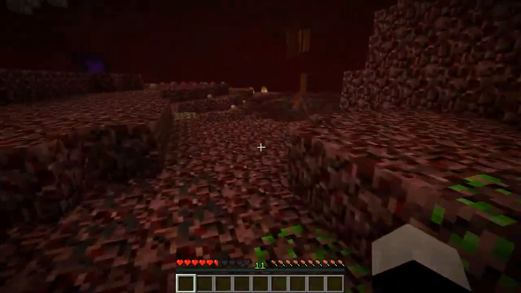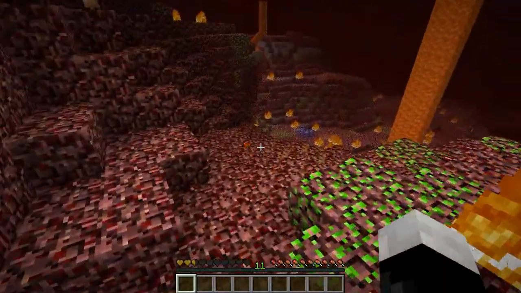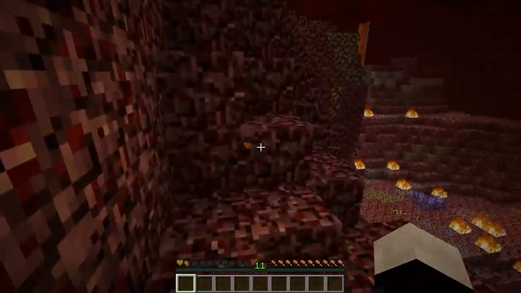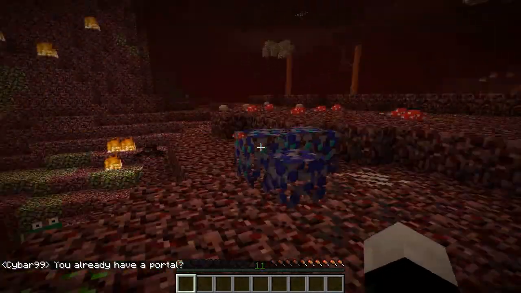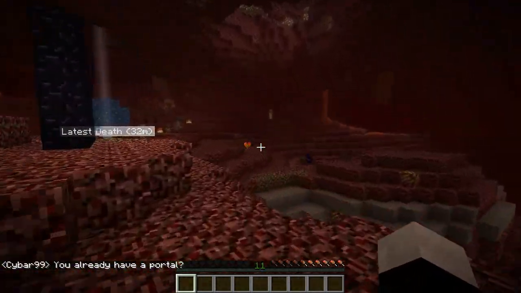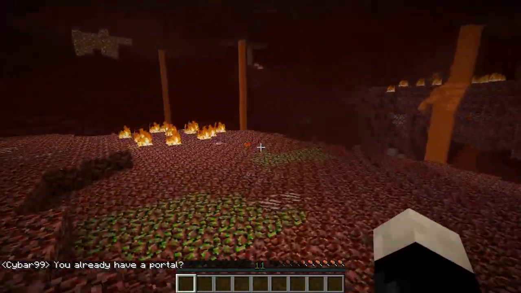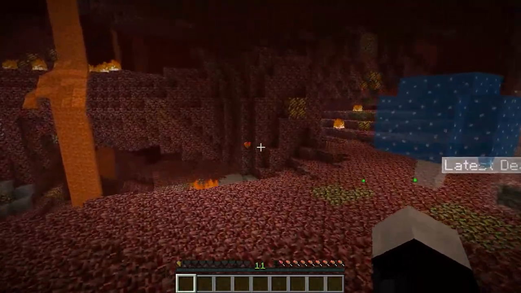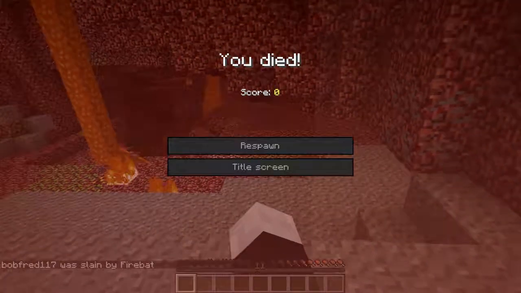Oh! That's a spider! Oh no! I'm dead! Oh god! Leave me alone! I'm poisonous! Okay. I just don't want to get my... I don't even care! I just want to get a piece of glowstone! This is why I didn't bring my good stuff! Is that a fortress? Oh look, a fortress! I'm dead.